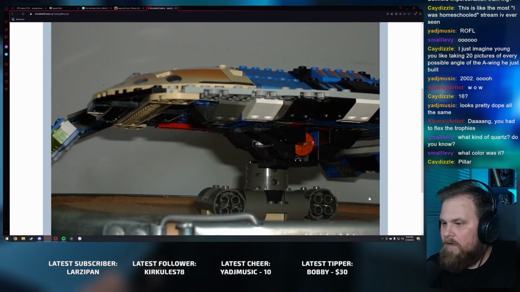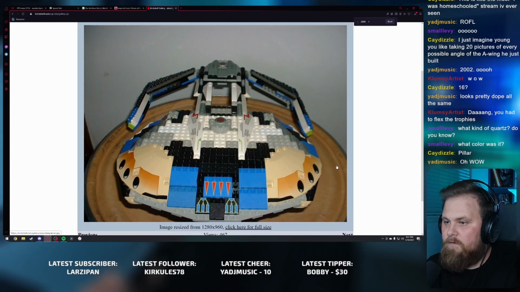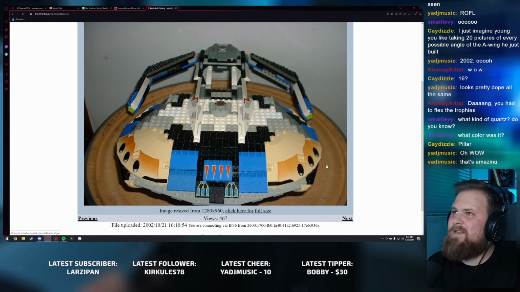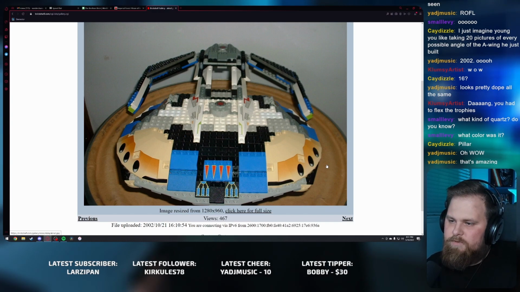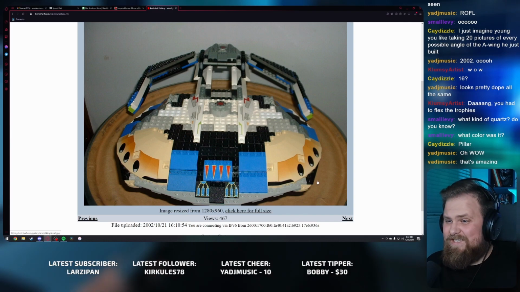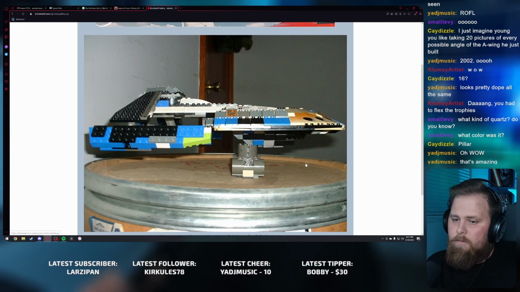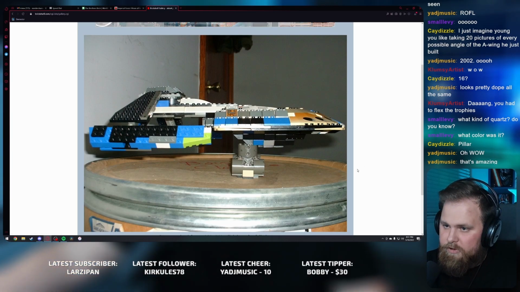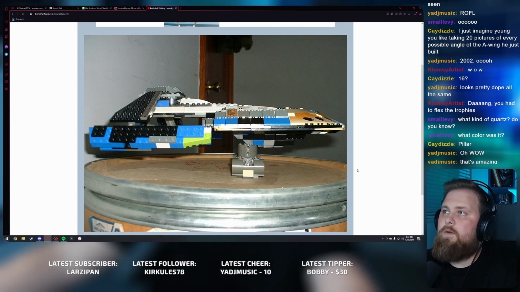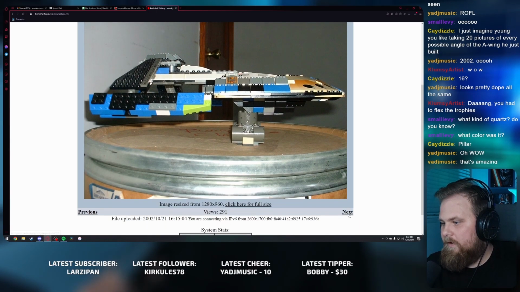There's another angle. So I was really into mostly Star Wars, but a lot of Star Trek too at this time in my life. Again, 2002. I think I uploaded a lot of them in 2002. I probably built them earlier than 2002. It was probably just 2002 that I uploaded them to Brickshelf. So that's probably why. I think this is a great looking one. I also, you'll see in a minute, flexed my skills with Photoshop a little bit as well. There's a side profile. Very nice.